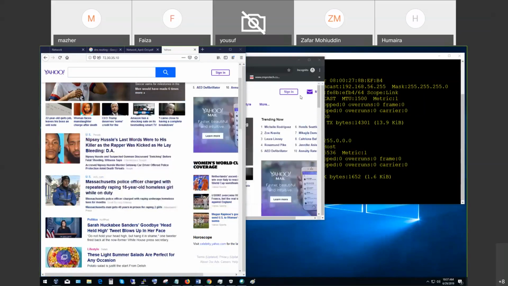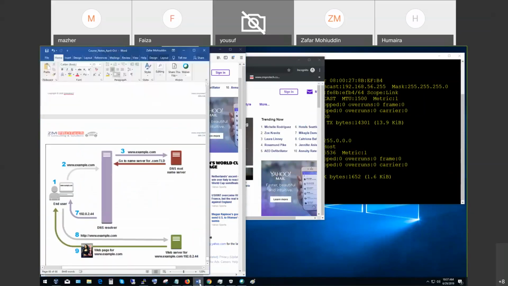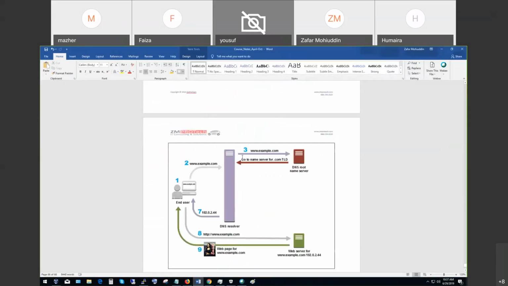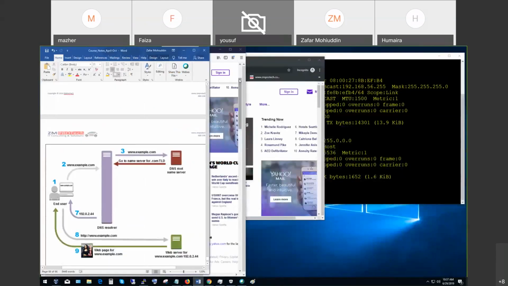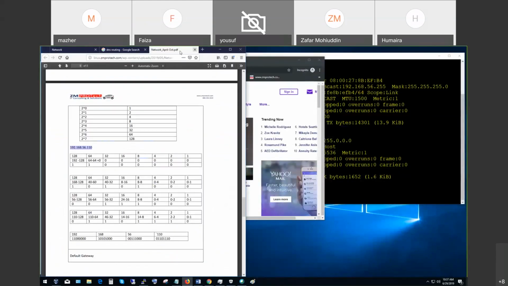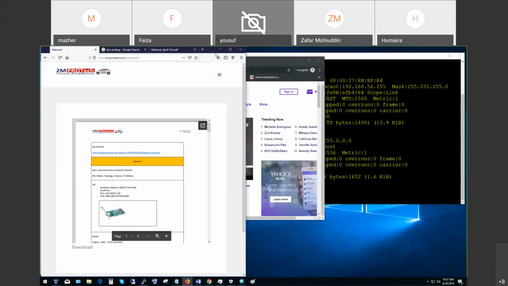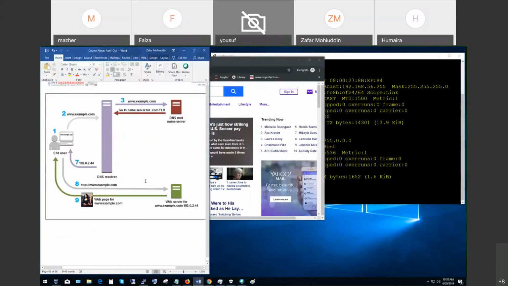Also, Zafar, it may not be true for every website that the address which we are getting from ping is a web server address basically. Yeah, you're so right. So what happens is maybe they have not published it to the DNS server, okay, and that way it's not resolving correctly. Okay, good. But you got the idea what's happening here, right? Okay. So let's move on.